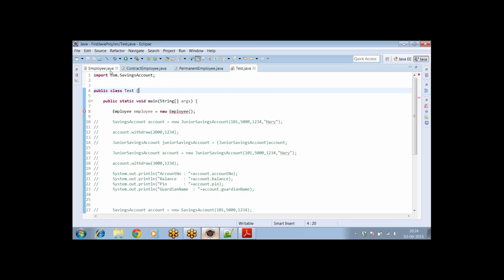Though we cannot instantiate it, we still have applications. Other classes can inherit it and use the common methods or members defined in this class. Members include both methods and variables, right?